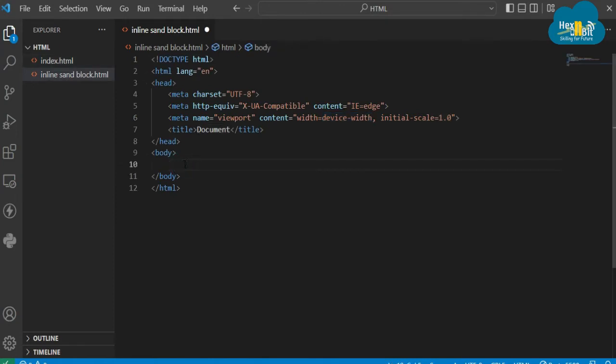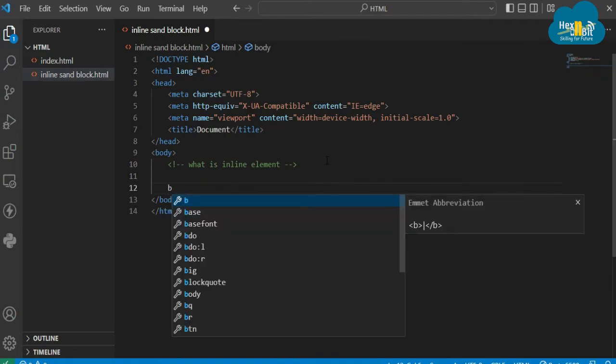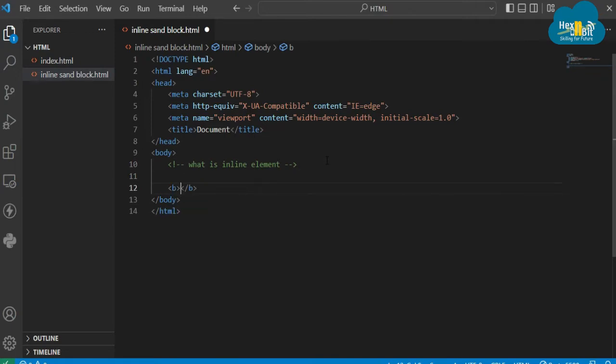So what is an inline element? Inline elements are those elements which start on the same line. Let me show you. Suppose I use one B tag. B is used to bold your text.